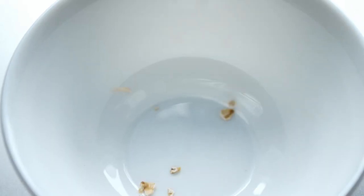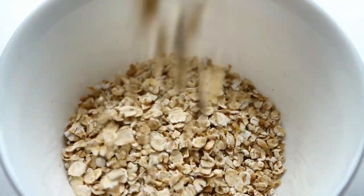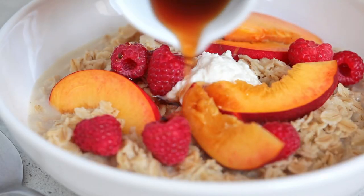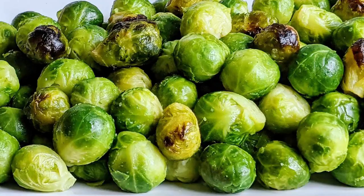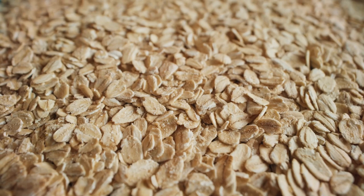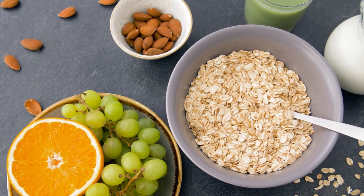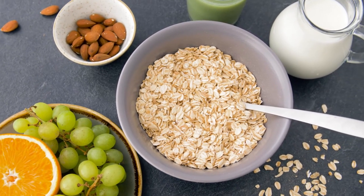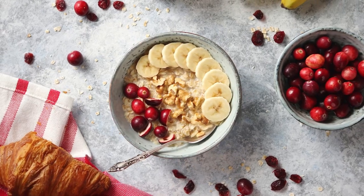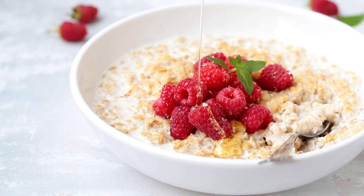Here are several foods that can help you lower your cholesterol levels naturally. The first food is oatmeal, which contains soluble fiber. This reduces the bad cholesterol in your body. Soluble fiber is also found in foods such as kidney beans, Brussels sprouts, apples, and pears. Soluble fiber can reduce the absorption of cholesterol into your bloodstream. 5 to 10 grams or more of soluble fiber a day decreases your bad cholesterol. One serving of a breakfast cereal with oatmeal or oat bran provides 3 to 4 grams of fiber.